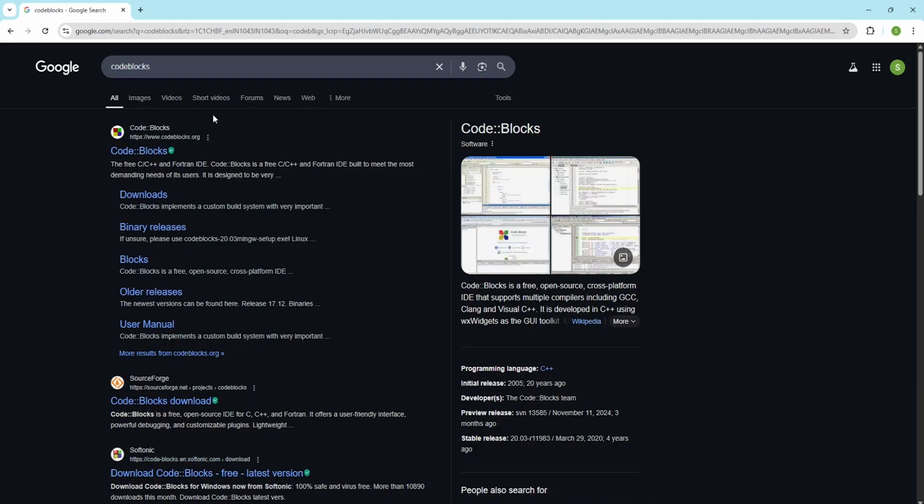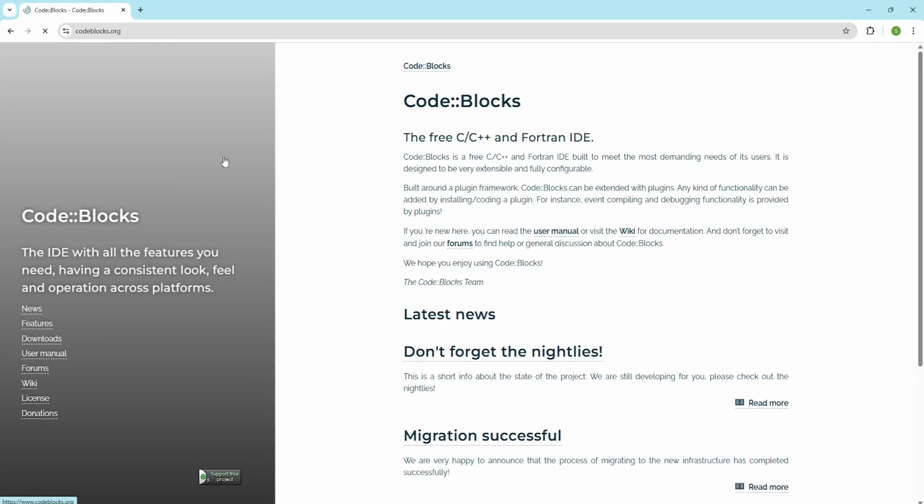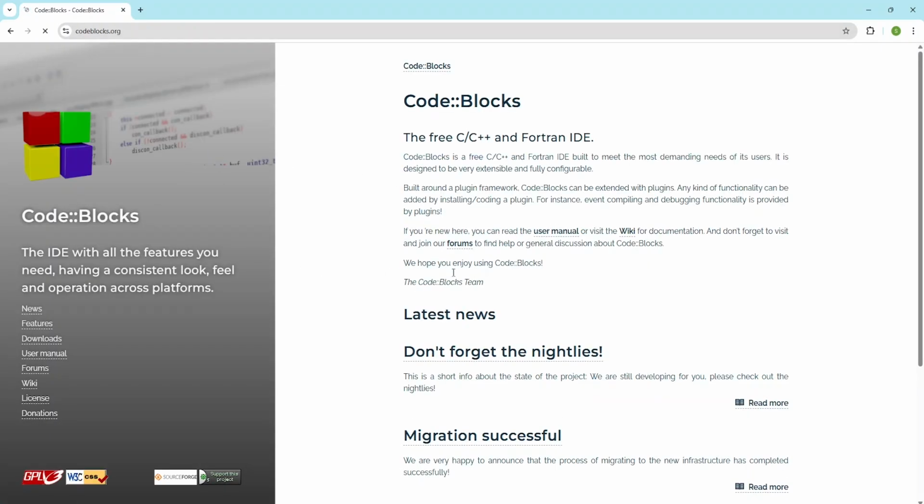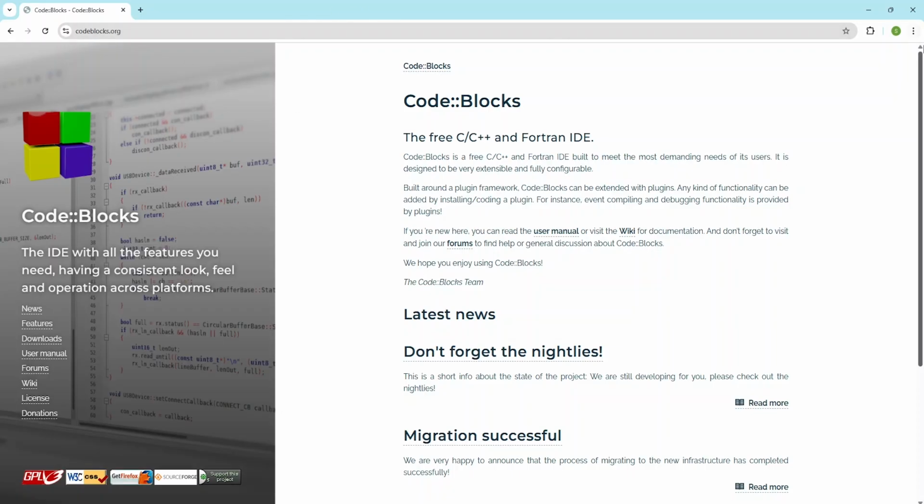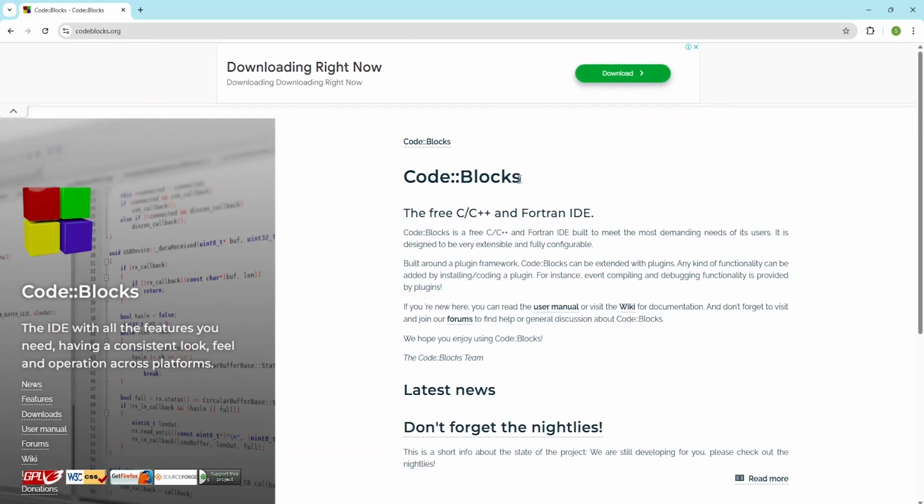Once you search, the first website that pops up, just click on the main page. This is the website codeblocks.org, and here you can see the free C, C++ and Fortran IDE. This is an IDE which you can use.